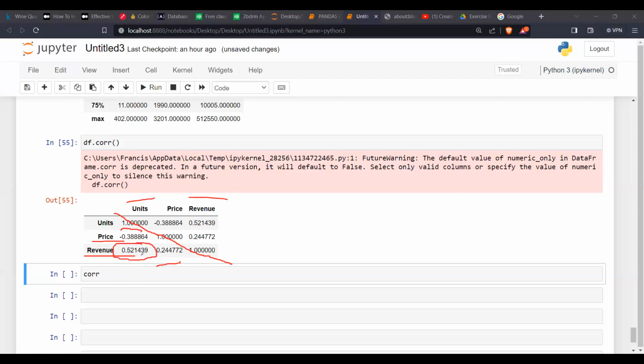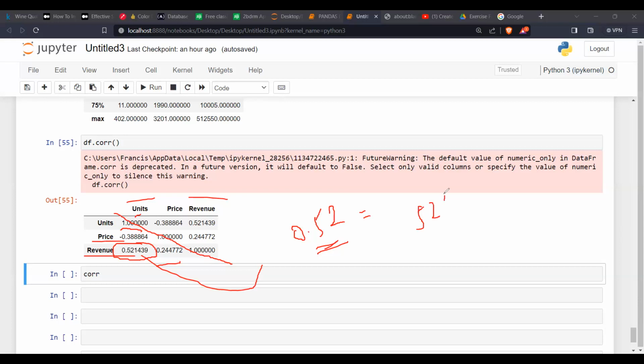So how do we interpret this? The correlation coefficient of what? 0.52. What does it tell us? That there exists a positive relationship between revenue and the units. Right? And this relationship is about 52%.